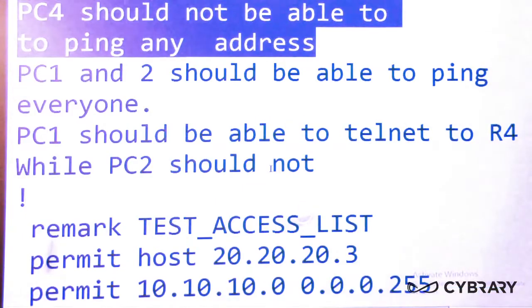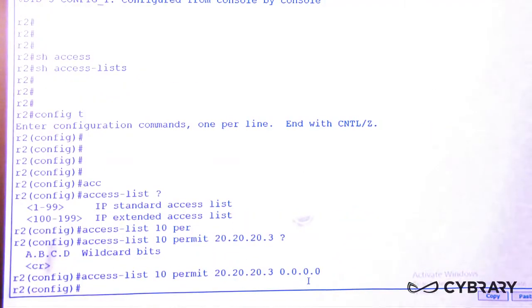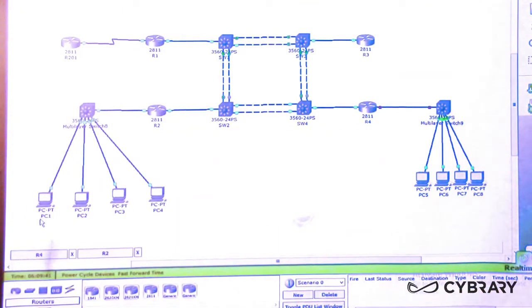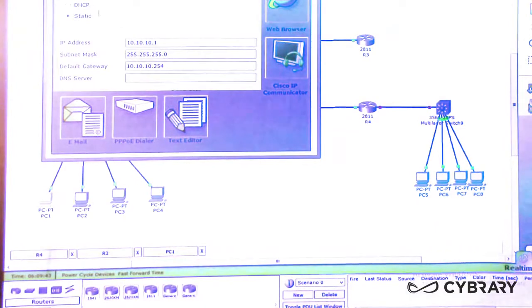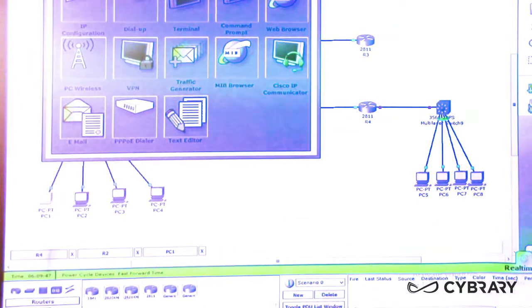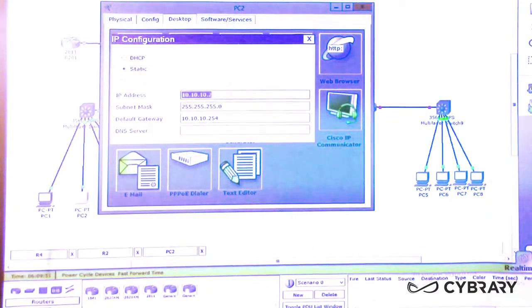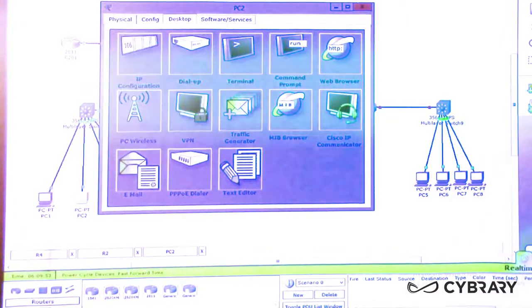Next, my question says that PC1 and 2 should be able to ping everybody. So we must permit PC1 and PC2, the IPs on PC1 being 10.10.10.1/24 and PC2 being 10.10.10.2/24.